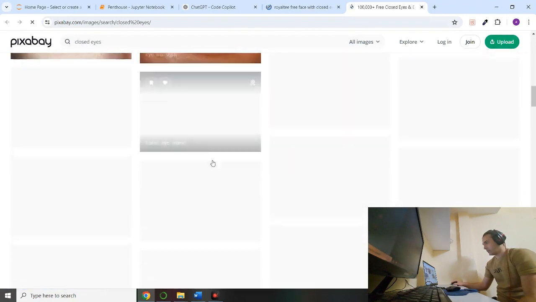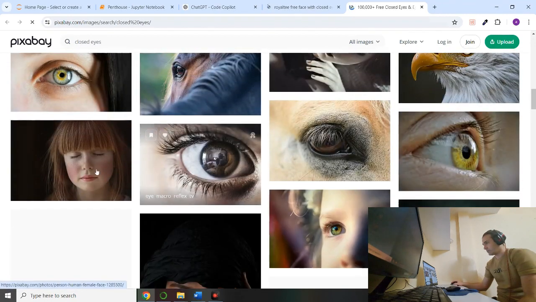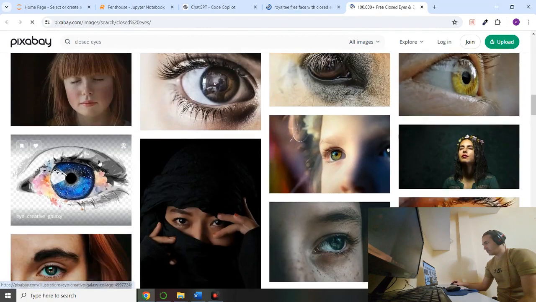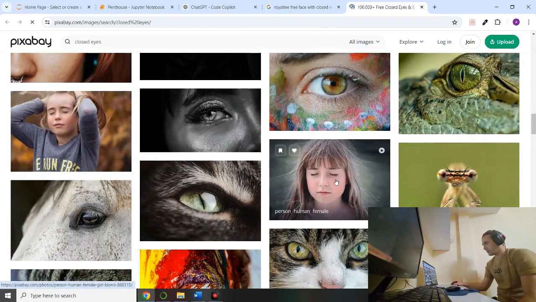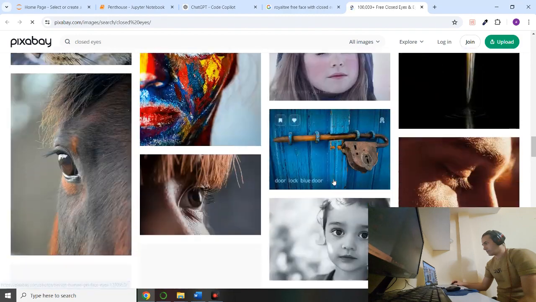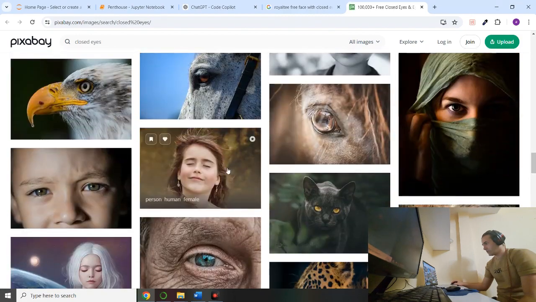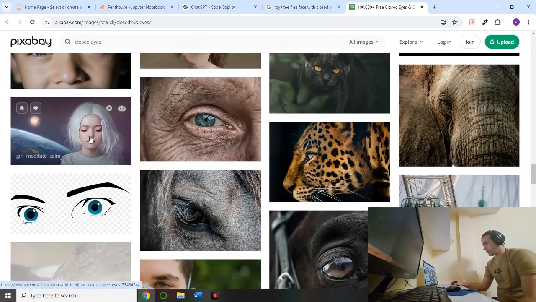Okay, closed eyes in front of the camera. This is good, but it has hair. I'm afraid it makes some issues. This one is better, or this one.